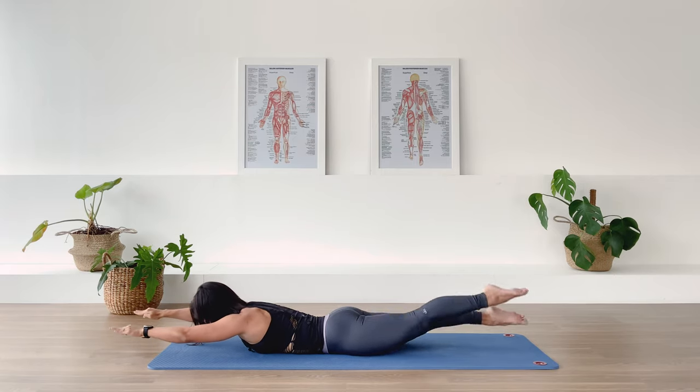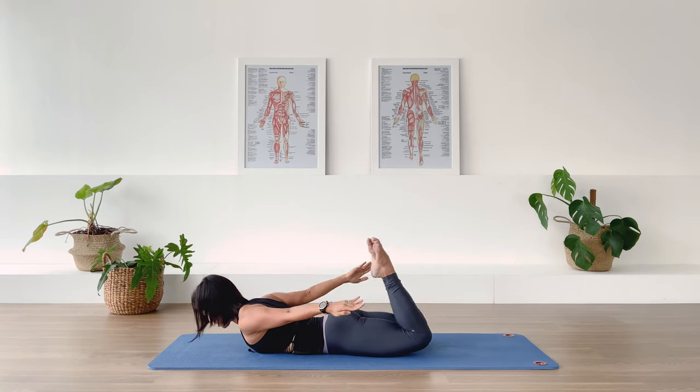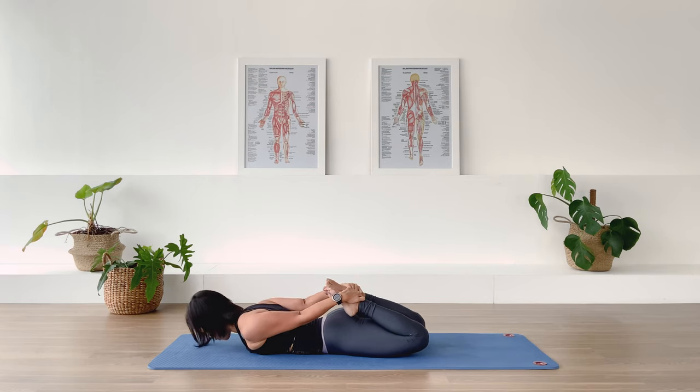We hold. Squeeze the legs together, please. Open your arms to a T position. Bend the knee, grab those ankles for your rocking prep. Lower the chest down. Let's do four here.